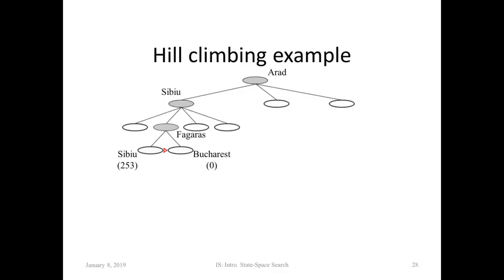So if we go to the example of traveling in Romania, then basically you expand all the nodes, you look at all the nodes that you could reach from Arad, you take the best one, the closest one, and then you simply throw the other two out of your memory. You don't have them in the fringe anymore. You do the same with CPU. You look at the other three, you take the best one, you forget about the other ones, and then you reach Bucharest, as you would have done with the greedy search, but in this case, far more efficiently.